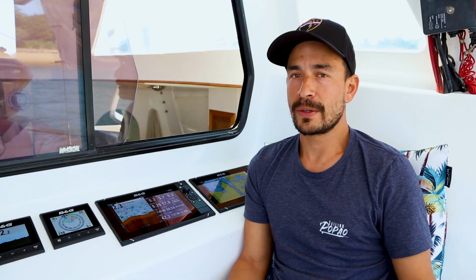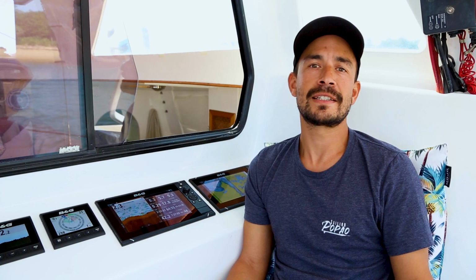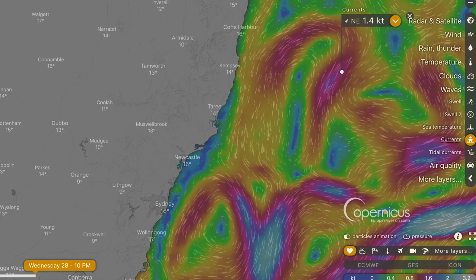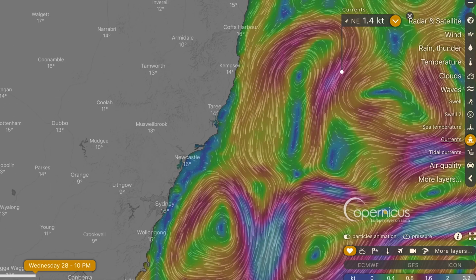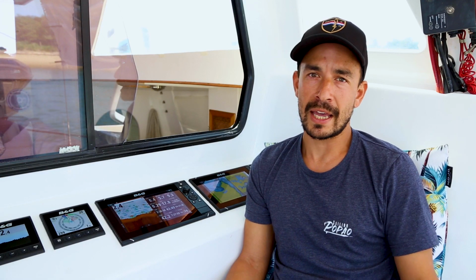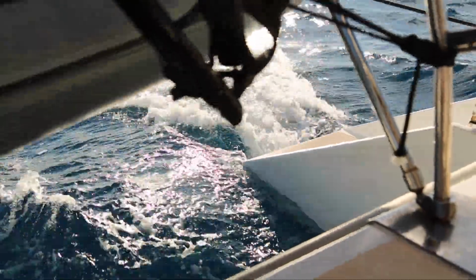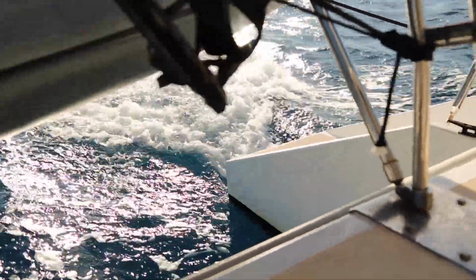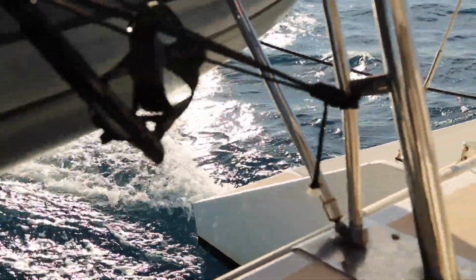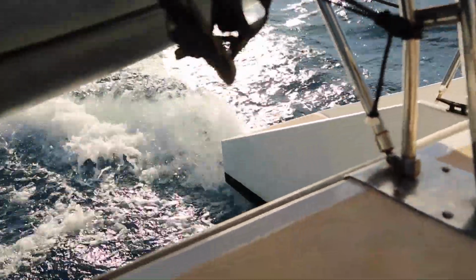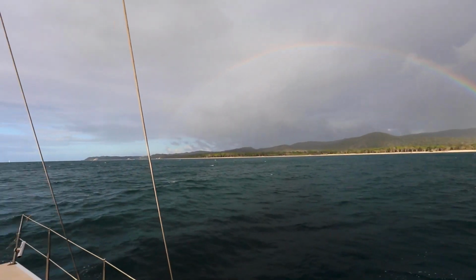So we also take into account seasonal currents such as the East Australian Current that runs from the Coral Sea down the east coast of Australia. This sometimes can run up to 4 knots and usually is found in the 80 to 100 metre mark. So when we're going down the coast, we'll hitch a ride with that all the way south, and when going back up, we like to hug the coast to try to avoid it.